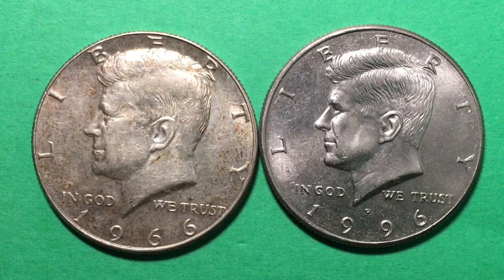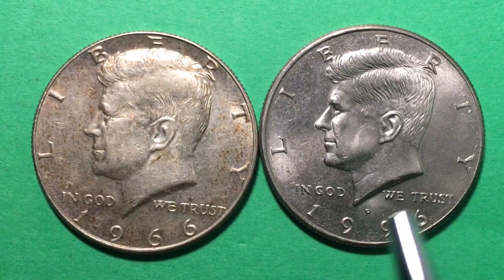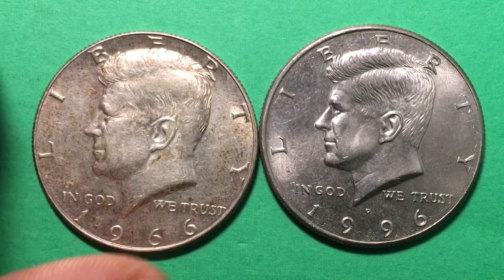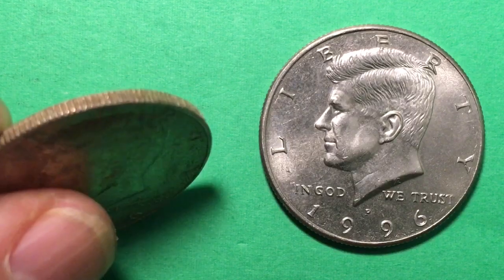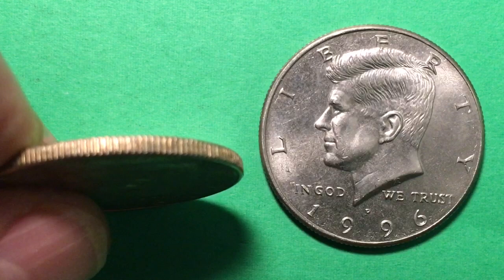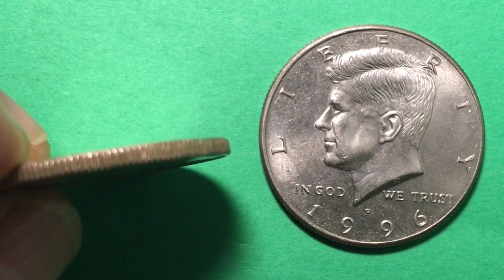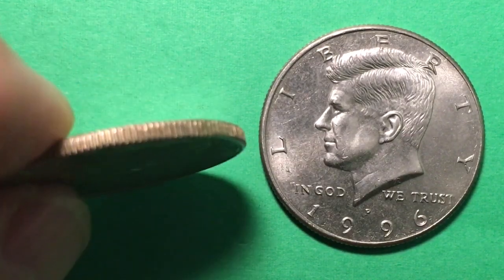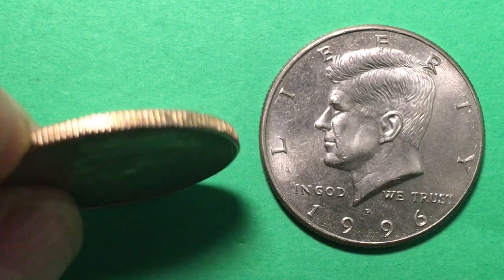And the 1996 coin is a copper nickel clad copper. In other words, it has a copper nickel blend over a copper. We can see a little bit of it if we turn it up on the edge. So we see it has a reeded edge, and in this one, the 1966 has copper in it, and if you get a fine version of it, you can actually see the copper stripe, and the copper stripe will be on the face side, and the silver will be on the back side. You can see a little bit of that, how it's more silver on the back end.